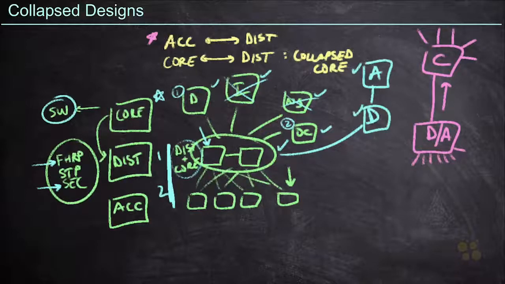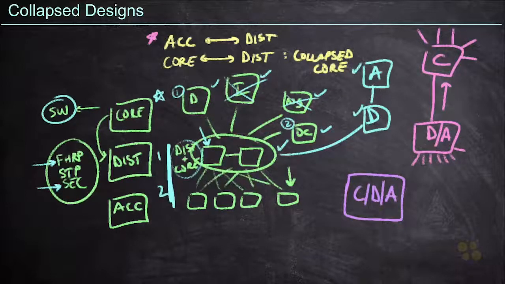So that is absolutely a valid design for a small site, but what if we take that a step further? What if we have a very small organization? A business with maybe 40, 50, 100 employees, something like that. It might make the most sense to collapse all 3 together. What if we had the core, distribution, and access blocks all tied together on a single pair of switches? Does that make sense? Is that a logical thing to do? And the answer is yes, this is absolutely a valid design.